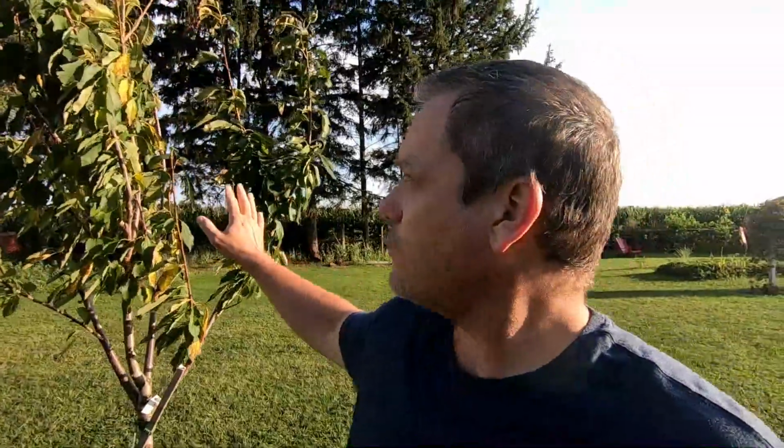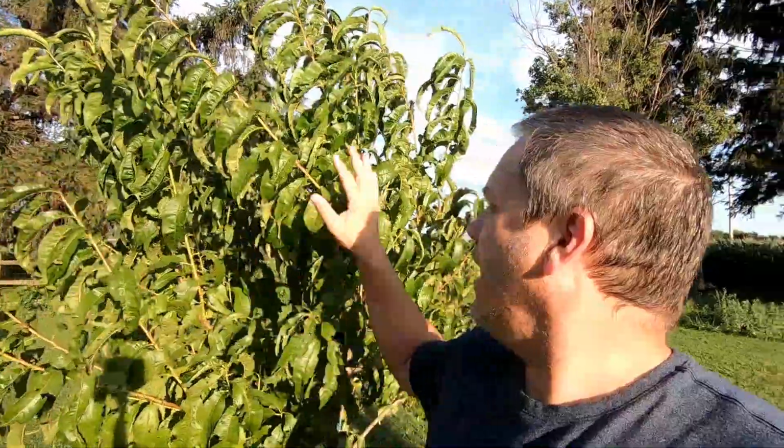We'll come over here now. We're going to check out some of the other trees. Behind me here is a Latham cherry tree. We got a few cherries off of it this year, but it didn't do well. There was a lot of brown rot on the cherries, despite the spray. And here's our peach tree. This looks nice and healthy. Not too much insect damage. I did spray it with neem oil throughout the year, but because of the cold temps, we didn't get any blossoms on this, nor any fruit set, and I don't think anybody in Ohio did.